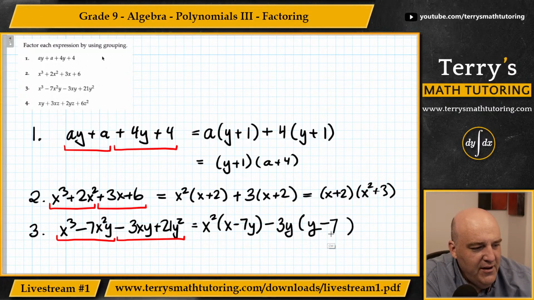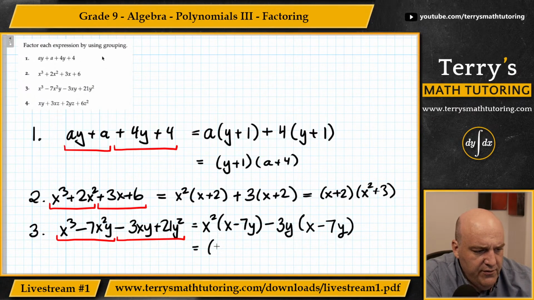Sorry, I made a mistake. It should be x, right? 3y times x is 3yx, which is the same as 3xy. And then minus 21 divided by 3 is 7. We've pulled out one copy of y, so there's a single y left. And again, these are the same. Now I look and say, oh, these are the same. That means everything is going good, and we can factor that now. So let's factor out the x minus 7y to the front. And then x squared minus 3y.